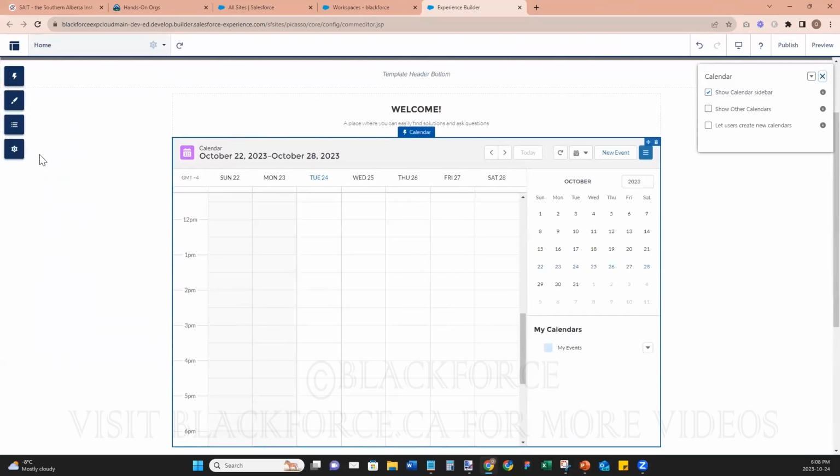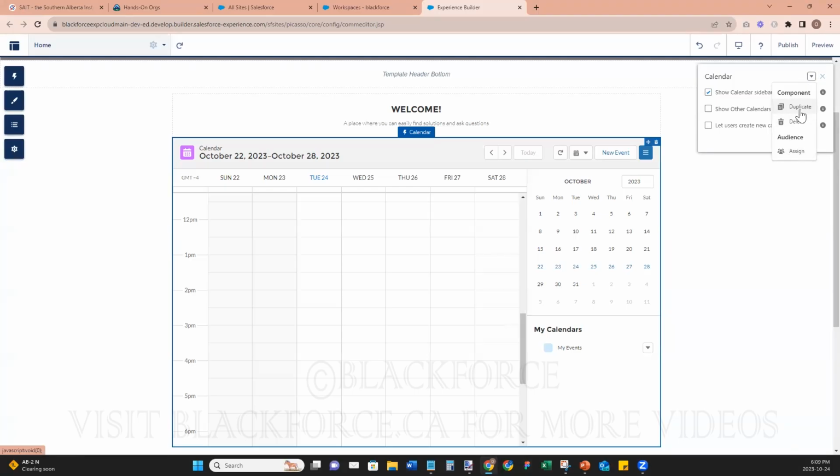For each component that you drop onto the page, you get a pop-up window, and in this pop-up window, you can further customize the component that you dragged onto the page. Some, not all of them, would have this drop down here that will enable you to do different things.